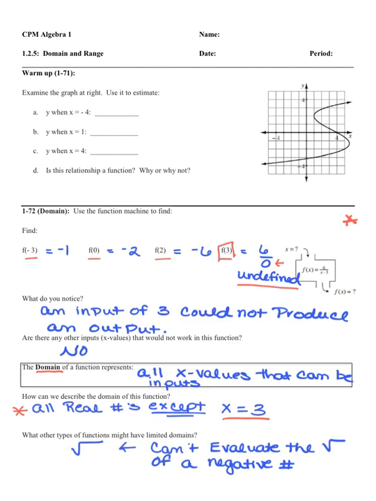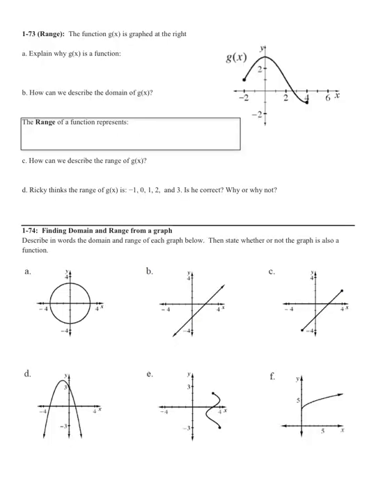We also had a quick discussion about other types of functions we've worked with that also have limited domains. We said the square root function is one that has a limited domain because we can't evaluate a square root of a negative number. Whenever we simplify a square root and there's a negative sign underneath the root, it won't work. It's undefined as well. Okay, so what is the range then?